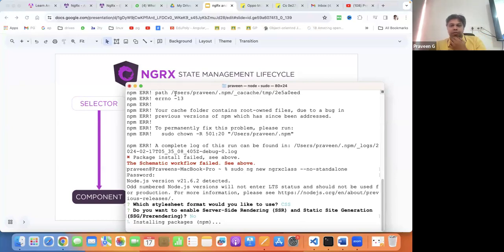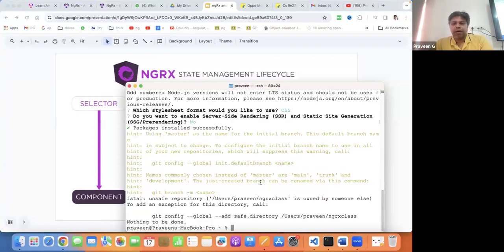So there is a question from Bellamkonda Venkat Kalyan. He's asking, what is standalone? Nowadays, Angular is at version 17. Angular 17 follows standalone components. Earlier, components must and should be in a module. Now, without a module, you can create components.